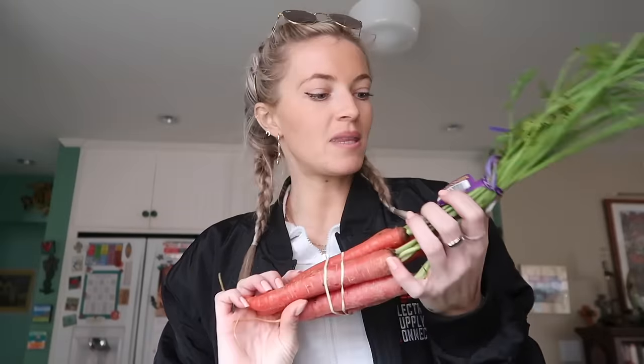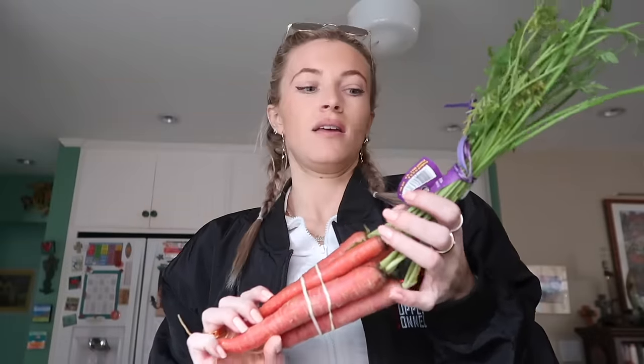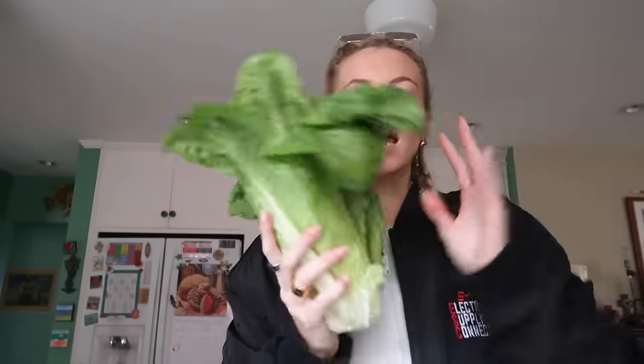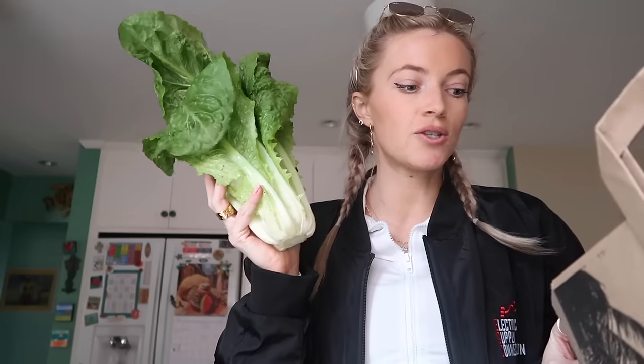Some dandelion greens — and evidently the benefits from them are crazy, like humans should be eating those too, so that's going to be added to the diet. Not orange carrots, but these are actually red carrots, so that'll be fun, and he loves the greens on these. I already mentioned the aloe vera — got him one fun food item, a big piece of aloe vera. Once you cut into that it is very stinky, but he loves it.